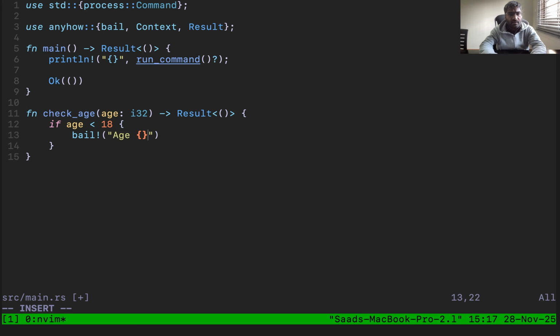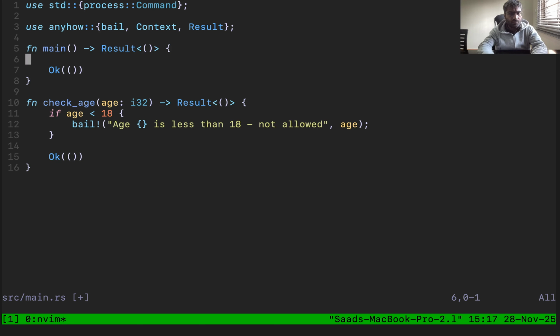We can say that age is less than 18, not allowed. And we just have to pass the age, and we simply have to return Ok.